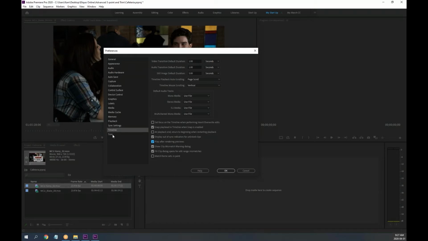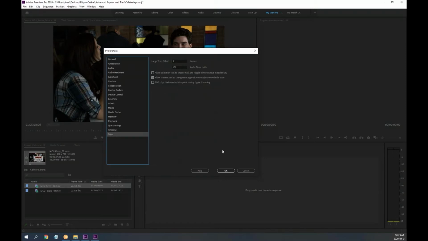And last is called the trim. The trim is a method of editing and is a panel in Premiere that in my normal video classes, I don't teach. Even in the advanced cinematic Premiere, I don't teach that. I only teach the trim in the advanced studio techniques called refine editing, or studio level 2. In the trim mode, there is a large trim offset of 5 frames. Now, I sometimes change that number to a bit larger, like 10 frames, depending on what the content of the video is.